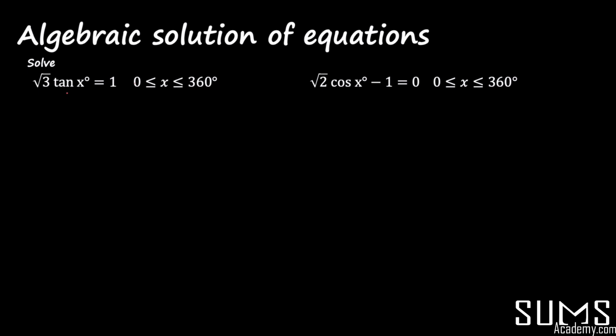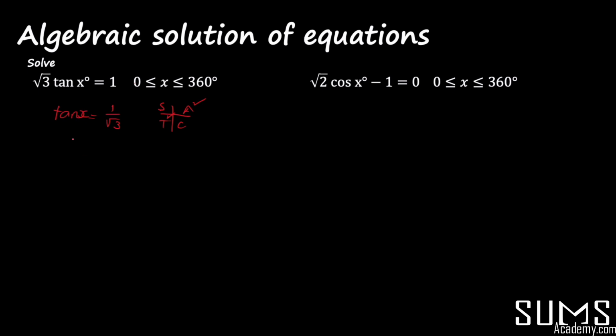So this is quite simple. So what you want to do first is divide both sides by root 3. Okay, when you've got to here, so that's tan x. When you've got here, you can draw your CAST diagram. And what you need to think about here is, is this positive or negative? Is it going to be a positive or negative value? So it's going to give a positive value, which we know for tan occurs in the first quadrant and the third quadrant. So we can have two values, right?